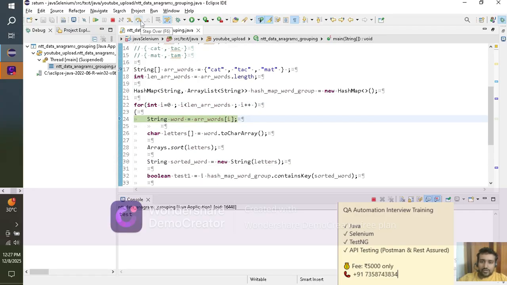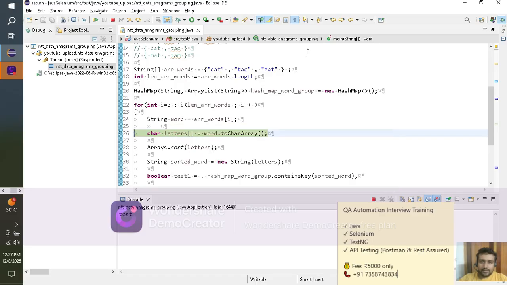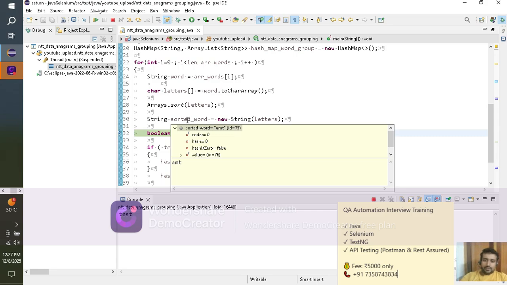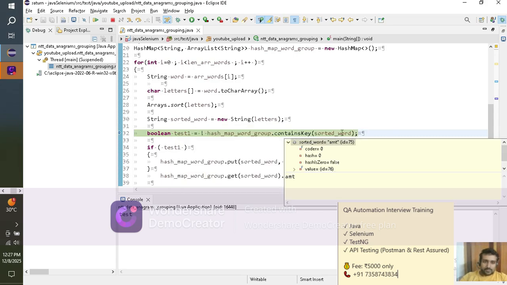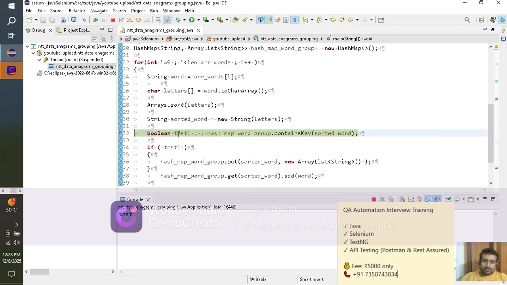Now the string word is equal to array_word[i], mat. This word came. Okay, so the sorted word is what? AMT. So is this AMT present in the hash map or not? Not present. Since it is not present, it will come as true.